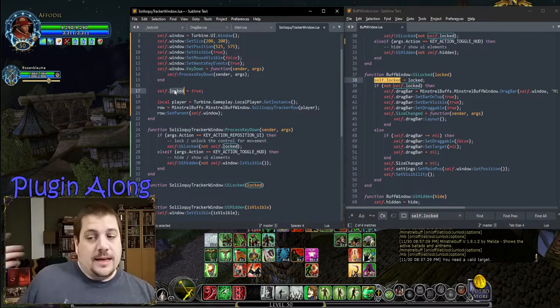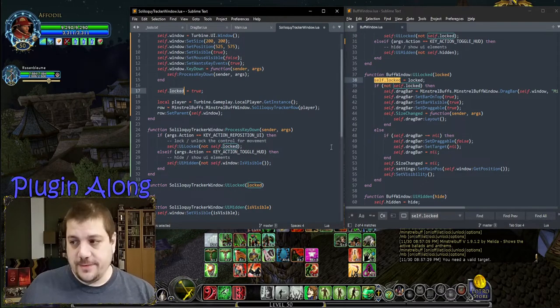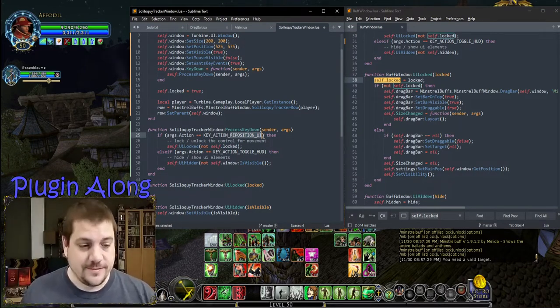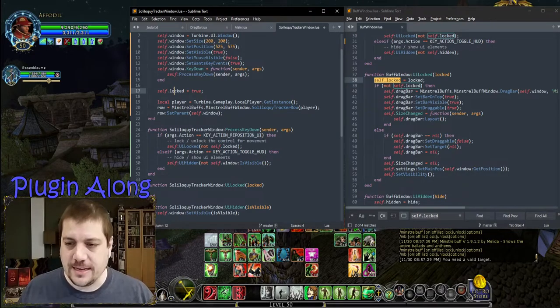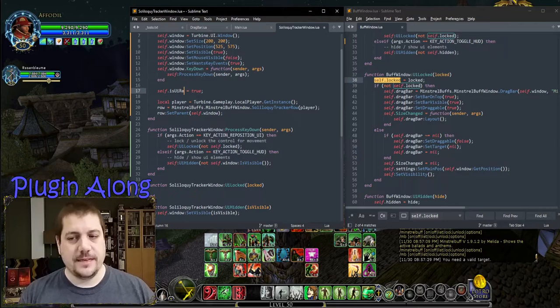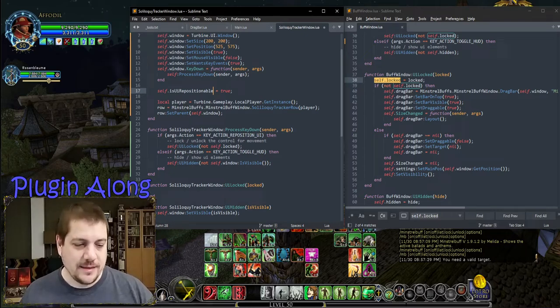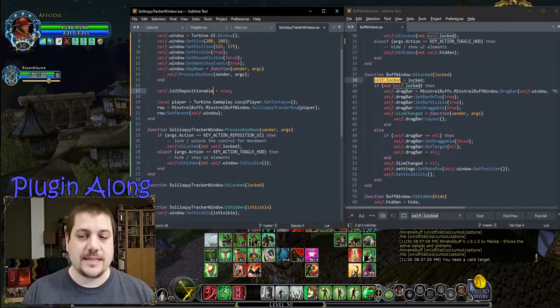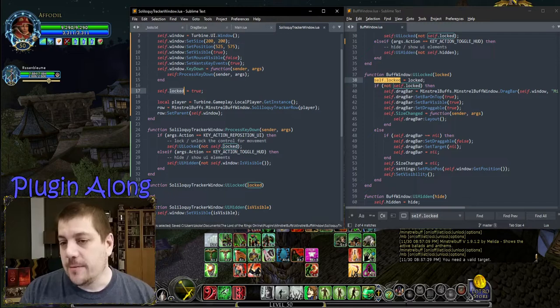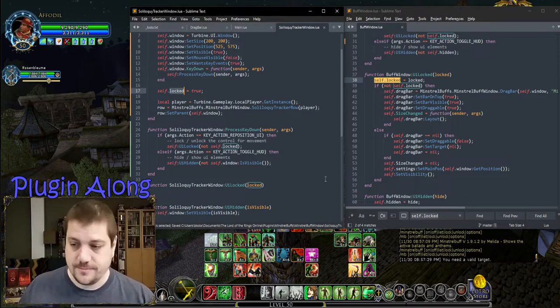But the prevalence in this plugin of calling it locked, instead of using the in-game UI is repositionable or something, makes me a little sad. Is UI repositionable? Sure, that's longer to spell, but it's a little bit more obvious what's going on instead of locked. Locked feels more ambiguous. But for now, I'm going to be consistent.